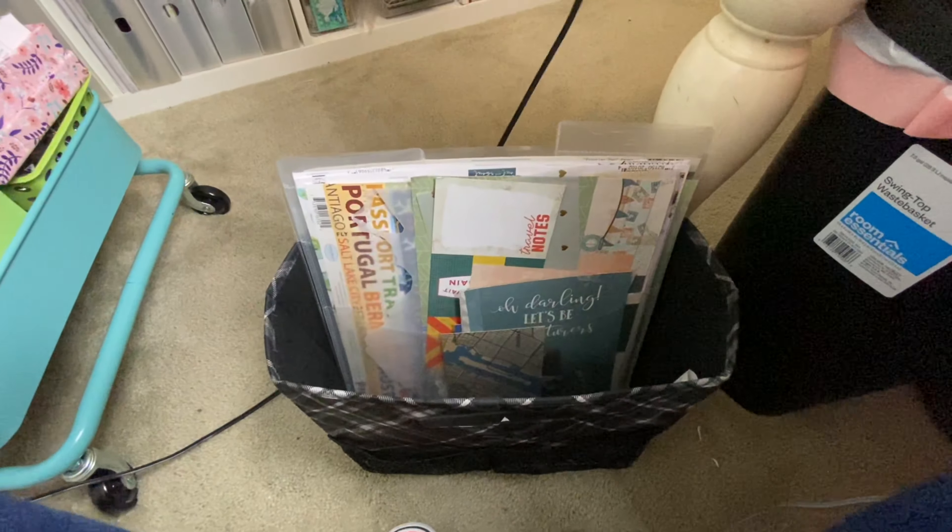Last thing: this little guy down here on the left holds travel things in a plastic pocket organizer, a layout in progress, a layout I'm planning with a specific paper and big rhinestone pumpkin, and a few other page protector-type things. While I'm creating, instead of putting everything away it lands in here, and then I clean up and put everything away — except for the couple little things that just seem to keep living there. So guys, that was my room! If you have questions or want to see something in more detail, let me know down below, and I'll see you again real soon for another video.